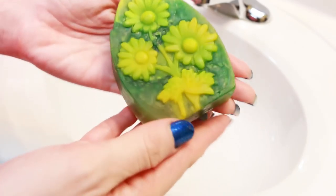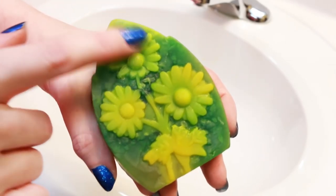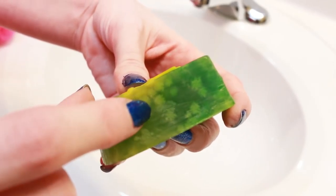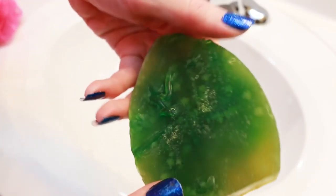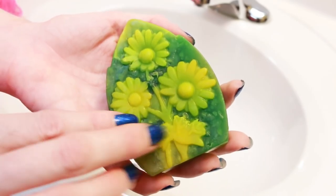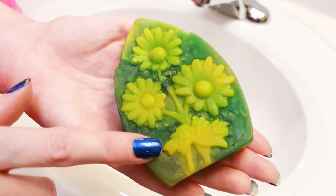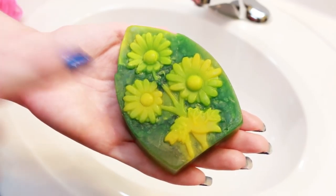All right guys, I am wrapping up my sink side demo with the Chamomile Lawn Lush Mother's Day Soap. This one is so pretty. I love the little chamomile flowers on it — it is green and yellow. You can see it best on the bottom; there's like little bits in there. I'm not quite sure what that is or if it's just how the process of the soap came out. But this one has kind of that earthy smell. I smell lavender in this. It says it is a delicate white flower scent, with lavender and chamomile oils as well as neroli. I do smell the lavender, but it smells earthy to me. I like the smell a lot.